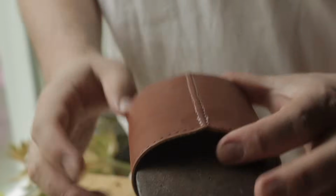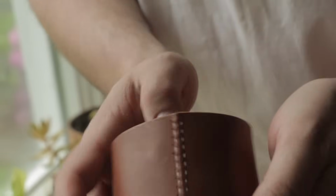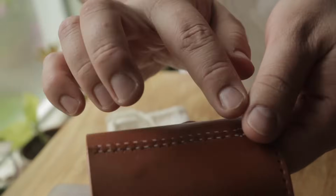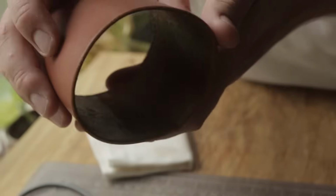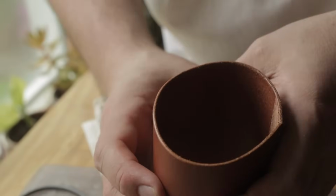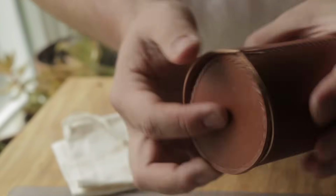just use my canvas, and you can see that once you do that, you get a super, super tight, seamless looking... I mean, you can still see a little seam, but it's very tidy. Because we burnished that, everything is nice and crisp, and if you look at the inside, you have no stitching at all. So the next step, and our last step, is to stitch our bottom onto our pencil cup, and we'll have a finished piece.